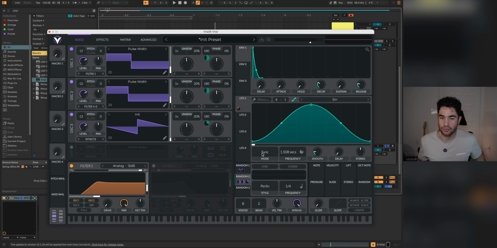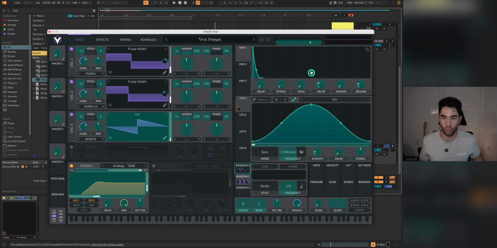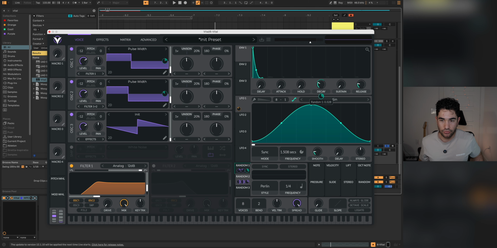Let's do some more randomization to make it sound closer to the hardware. What you can do is randomize the envelopes. So we're going to drag the random one here that we used for our pulse width. And it's cool when we use the same seed, the same random, to a bunch of different parameters, because they all get randomized, but there's like a common denominator to everything, and it makes the sound more sort of cohesive a little bit. So what we're going to do is drag that random one to the decay over here, and we don't want any crazy numbers.